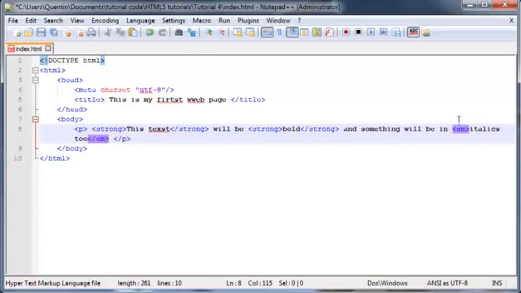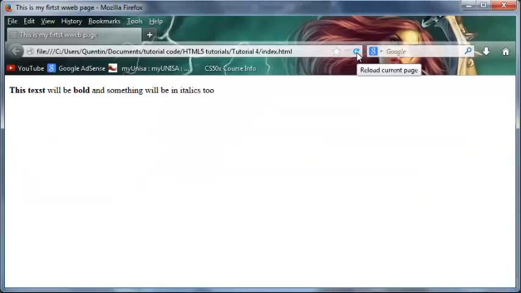Okay, so this means that the words italics and to are going to be italicized. So if we go ahead and we save this now, come back to Firefox and click refresh, we now have the words italics to being italicized. So that's cool.